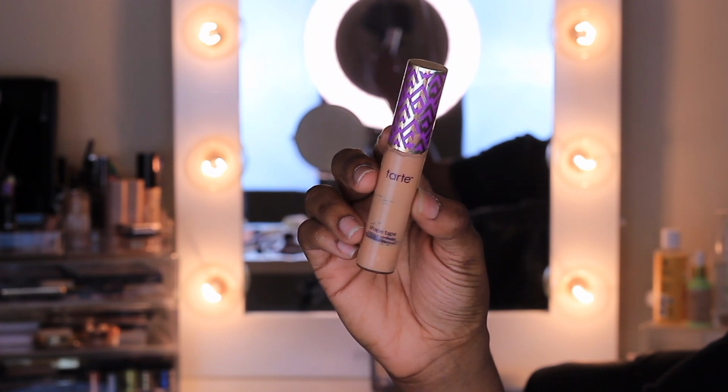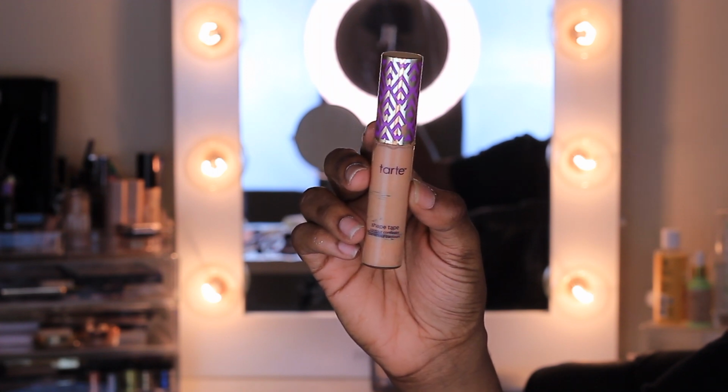Hey y'all, so I zoomed you in just a little bit so you can see what I'm doing and so you can see the blending a little bit clearer. So starting off, first thing I'm going to do is take this Tarte Shape Tape concealer in the shade Tan Sand, and I'm going to prime my eyes.